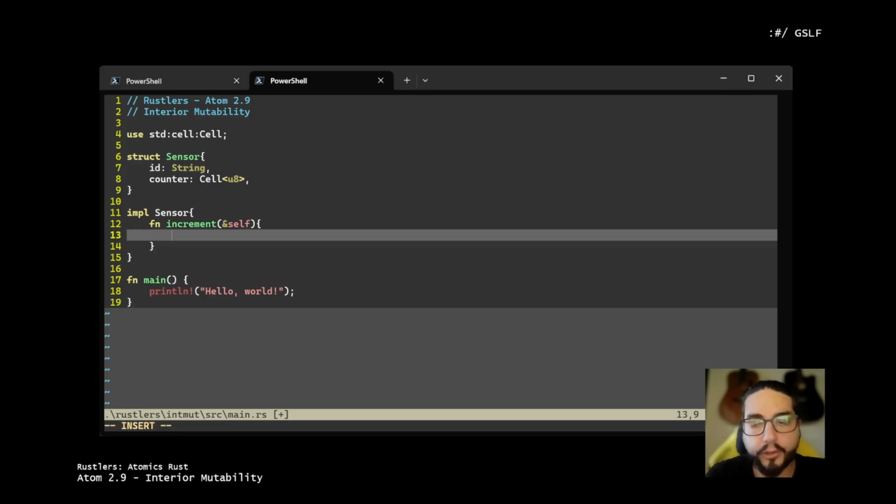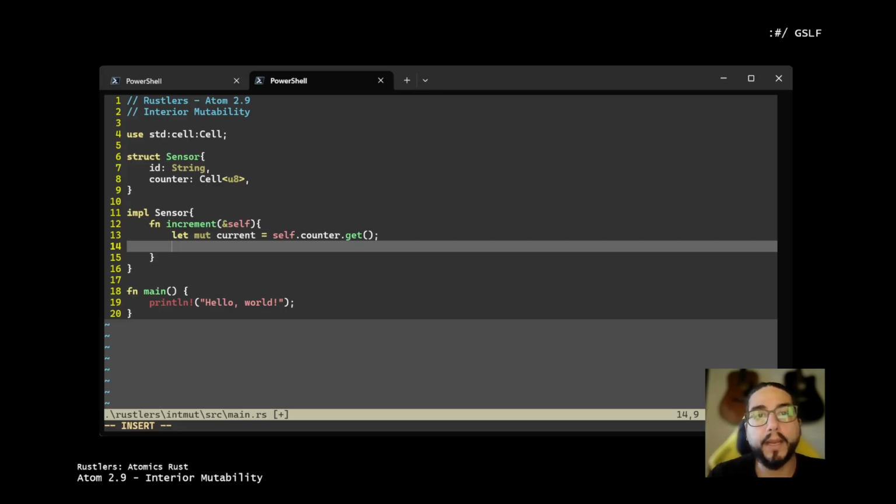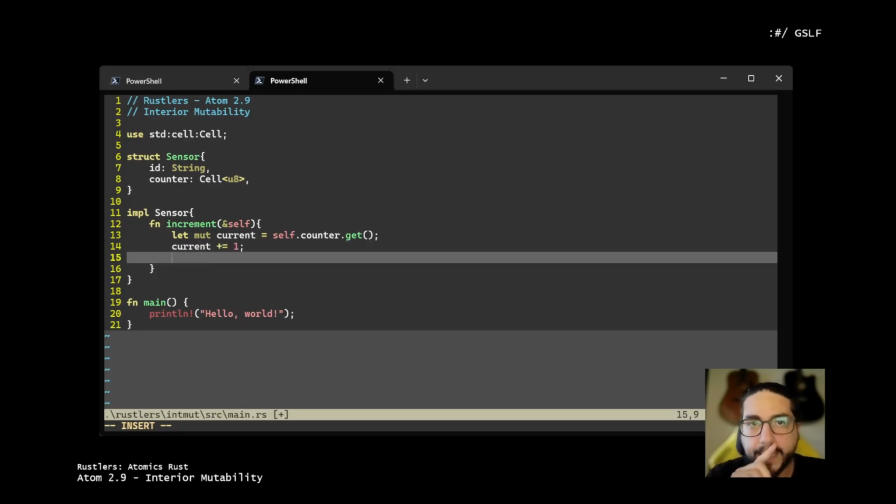Now inside the function we need to get a copy of the value, and we can increment it by 1, this is a copy. And now we can set the value back in the counter with the set function. Perfect.